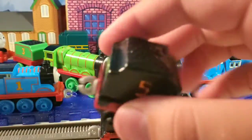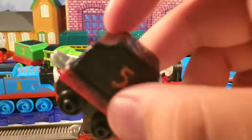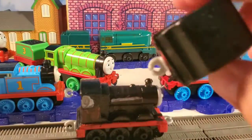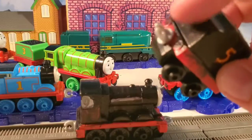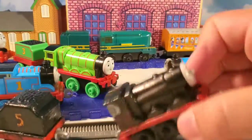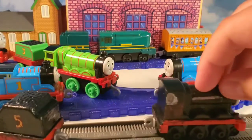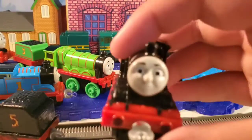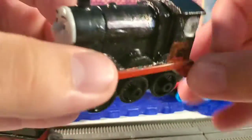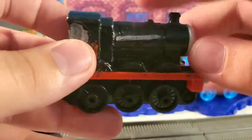This is the same kind of paint. I went over this multiple times, then I scraped it away because I didn't like how that is. And honestly, I have done nothing else besides paint over the James. So the only thing that is ruined is the coal, unfortunately. I mean, not the coal, the back pieces. But yeah, I could always make this back into a normal James. I did have a plan to use him, but at the moment I don't anymore. So the main plan for this is nothing at the moment.